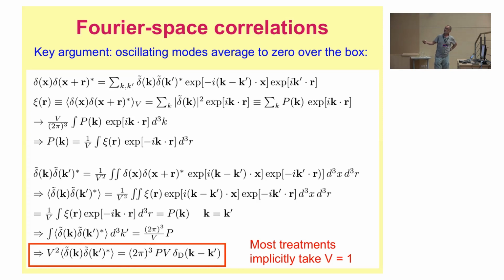And the V's have been distributed here. So henceforth, V is going to disappear from my lectures because I'm trying to make a connection with all the literature you can read on this. But whenever people talk about the power spectrum, what they really mean is the power spectrum times the normalization volume. The power spectrum is dimensionless, but V isn't. And so in the literature, the power spectrum has dimensions of the volume, and this is why. And Fourier components of the density field actually have dimensions of reciprocal volume.